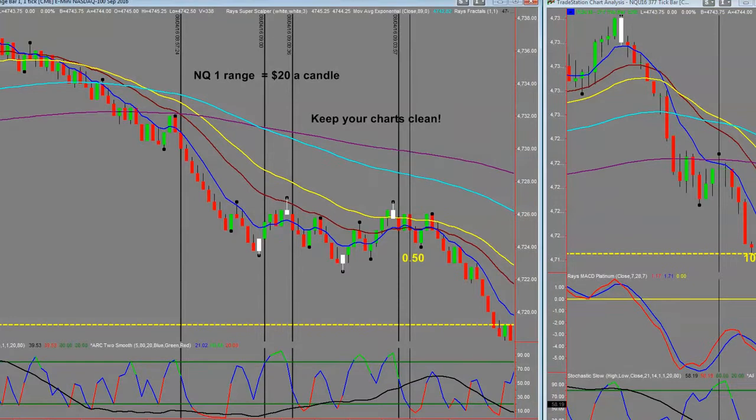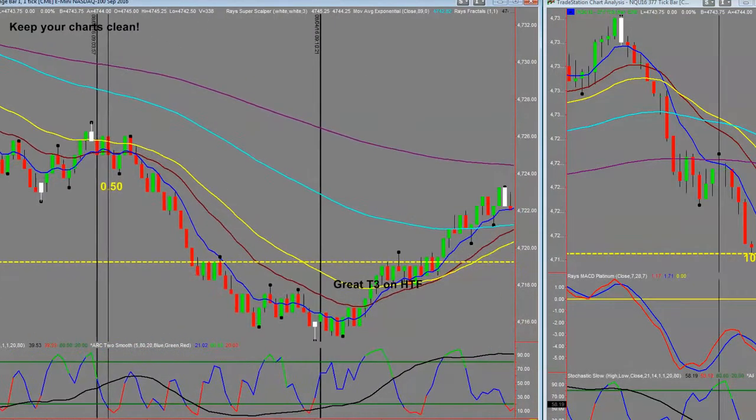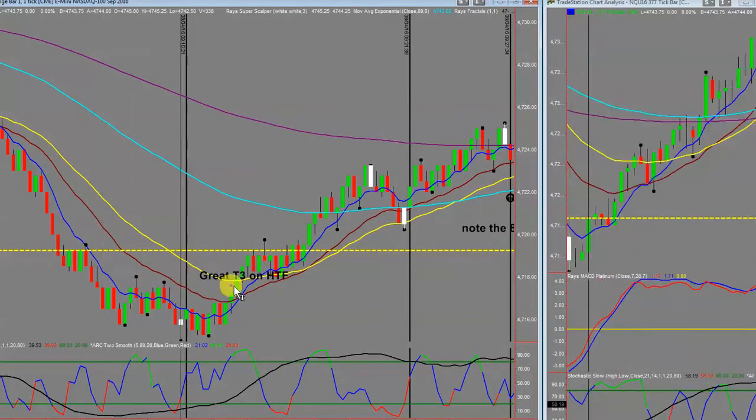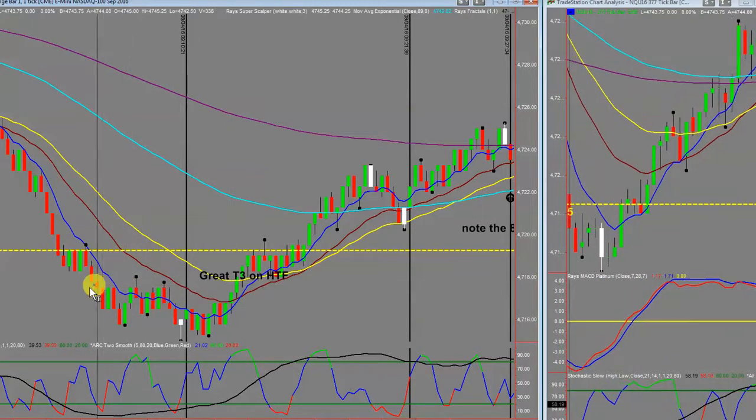So let's just scroll along a little more here. Okay, we can see here we punched straight through the pivot, but you can see here we had a little bit of pressure here. Let me just come along here for you. Let me just move this along. So on the right hand side there we can see the high time frame. There we can see here price accelerated right away, get right away from our weight. Look at that angulation. Okay, look at then down here on our entry chart, we had a fantastic T3.